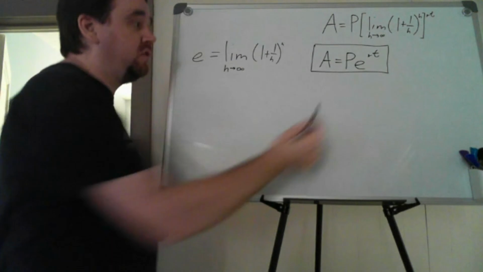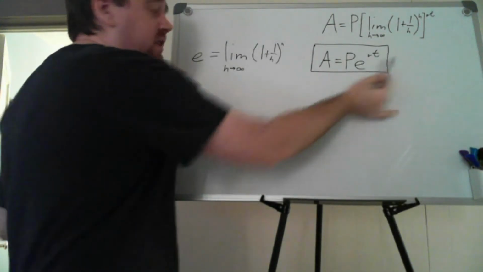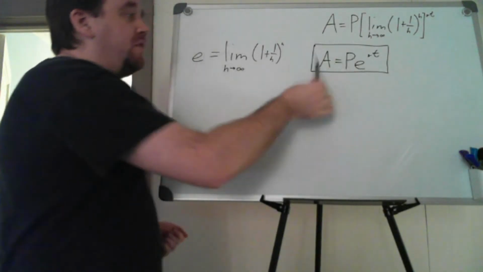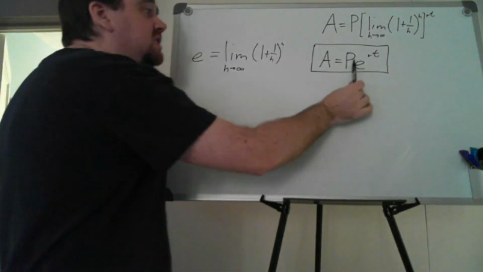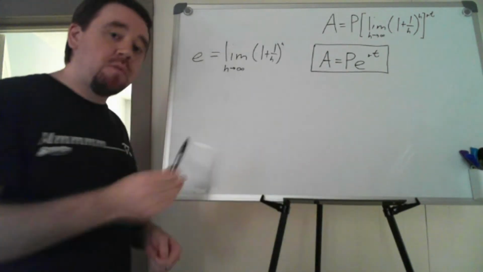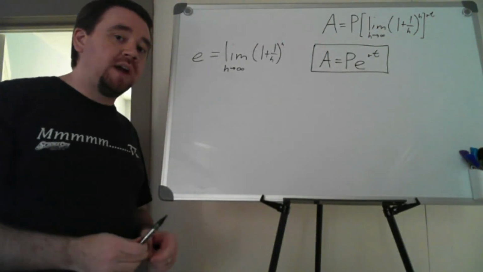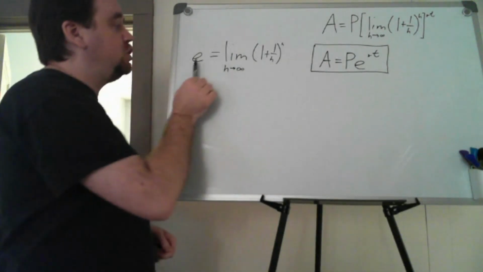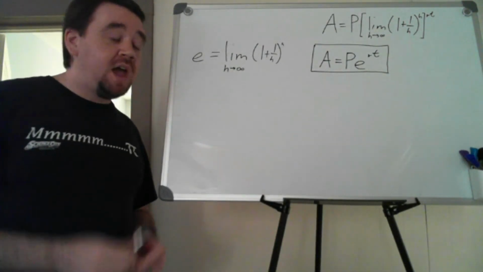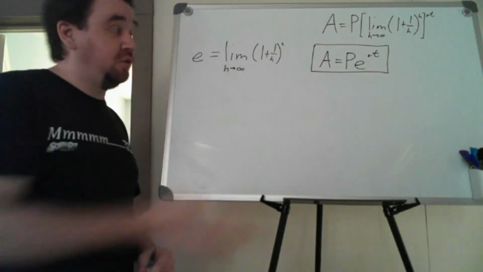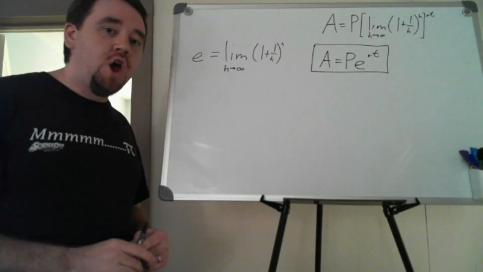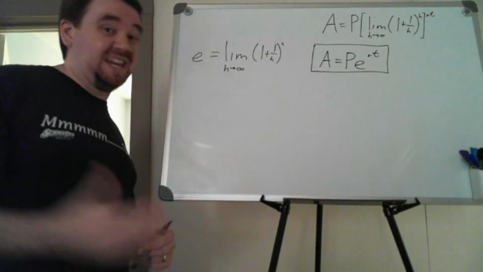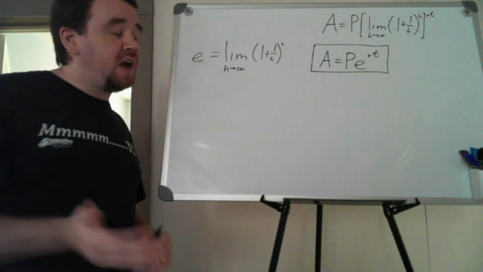All we need to know is the value of e, because remember, we know P, R, and T at any time. We just figure out the value for e, and what this basically says is this is the maximum amount of interest that can be earned. No matter how many compounding periods you want to have, you can't exceed this, because we showed that e exists. And I think that's kind of nice. Both mathematically, it's beautiful, but also for practical purposes, you wouldn't want some scumbag out there to be able to take as much money from you as they want, meaning an infinite amount of money. So it's kind of nice to think about this.